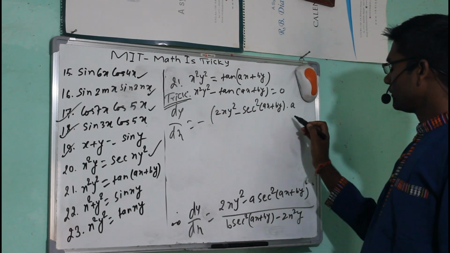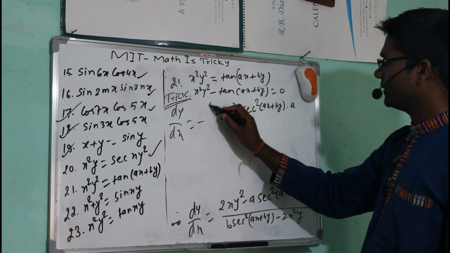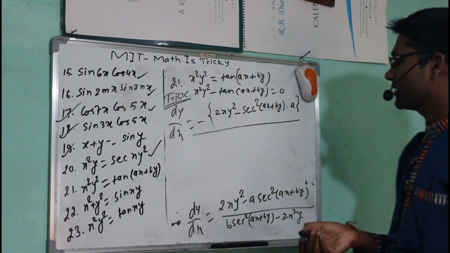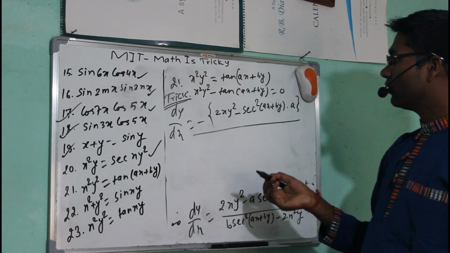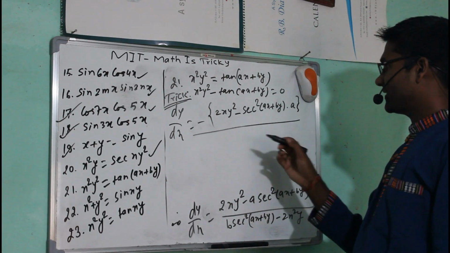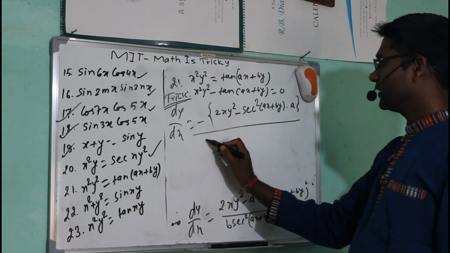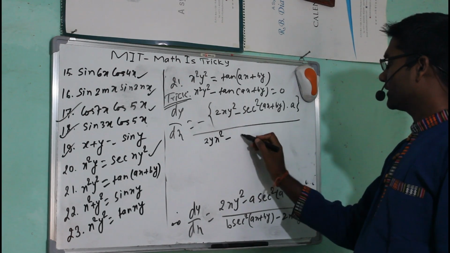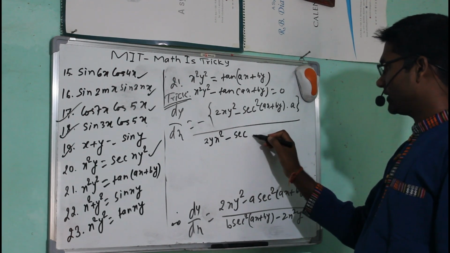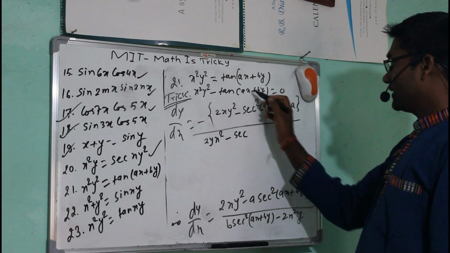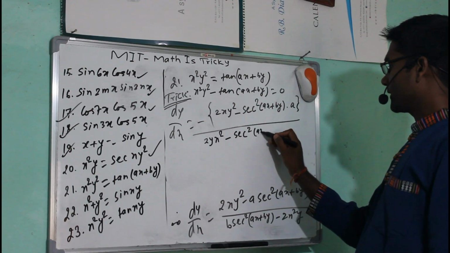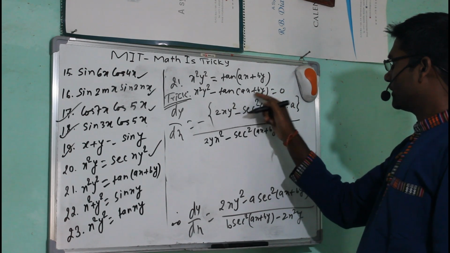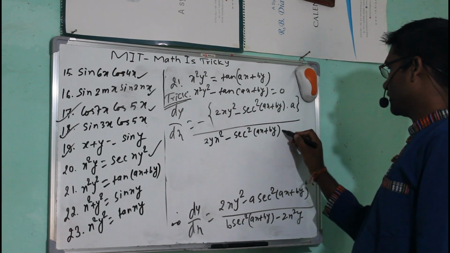Okay, so this is our first part. Let me write it in curly brackets. Now the second part: differentiate the left hand side with respect to y. Consider everything other than y as constant. So it will simply be 2yx², then minus again sec²(ax + by), the derivative of tan. Now these two are constants, so only y is the variable, so it will simply be multiplied by b.